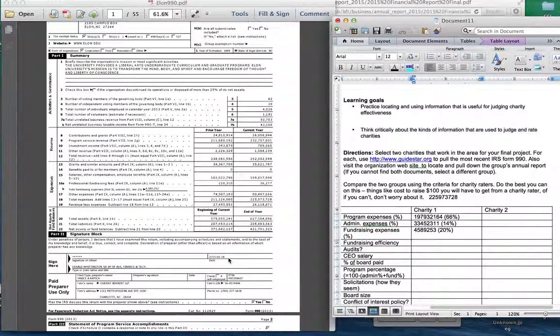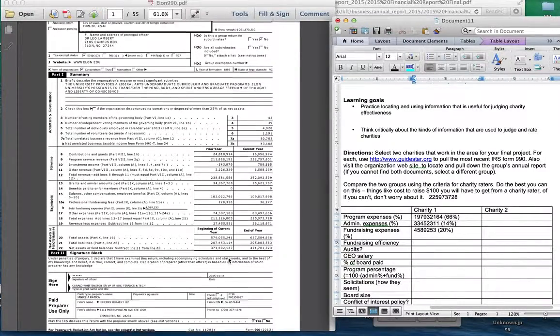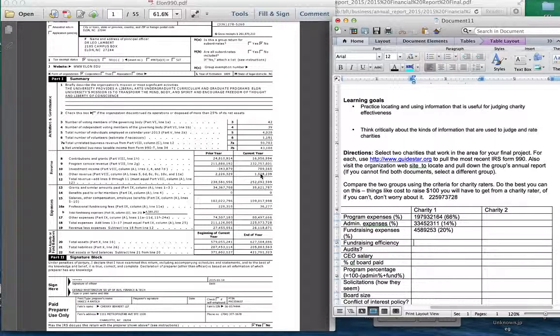When I go up here, you can see that there's sort of two areas in which Elon takes in money. The first is contributions and grants, so this is like money that alumni give, parents give, these kinds of things. And the second here on line 10 is investment income, and I can just add those two together, and I would get a figure of 17,746,559. I can actually, again, just divide, right, and divide this or this by this. And that will tell me that they spend about 25% of what they take in on the fundraising activities themselves.